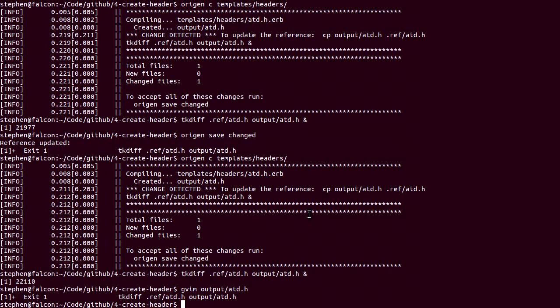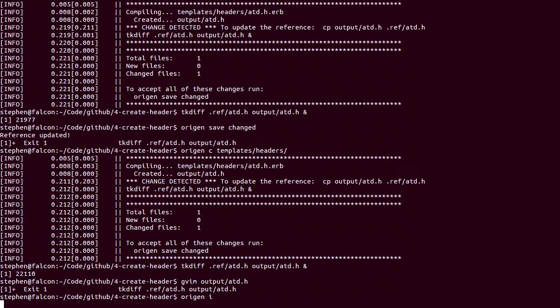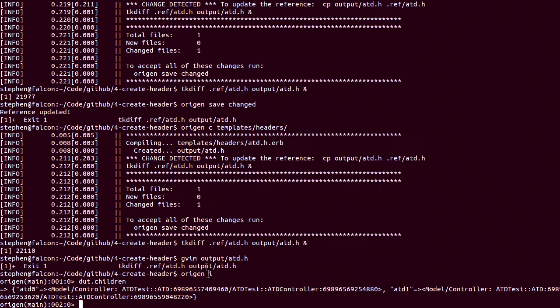So if we wanted to change that header to make it include every single IP, what I would do in that case is there's another API called dot subblocks, or if you prefer dot children, it's the same thing. This returns a hash of all the subblocks in the top level model, or any model actually, if we're talking to the top level model. So we can see here that it's got the two A to Ds in this case.